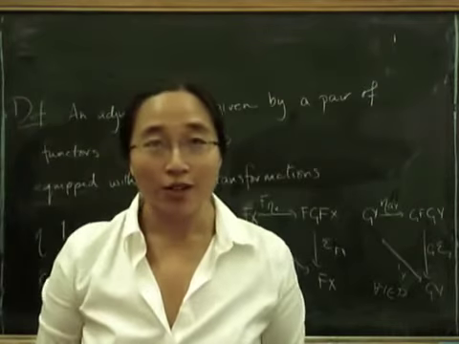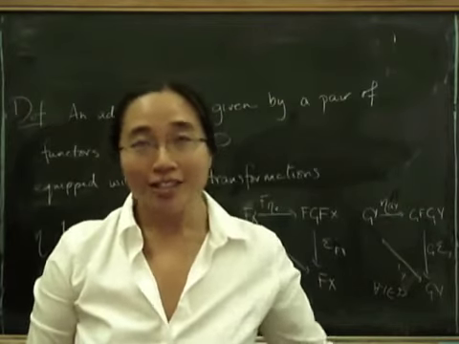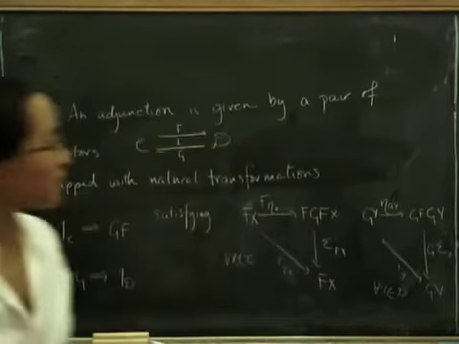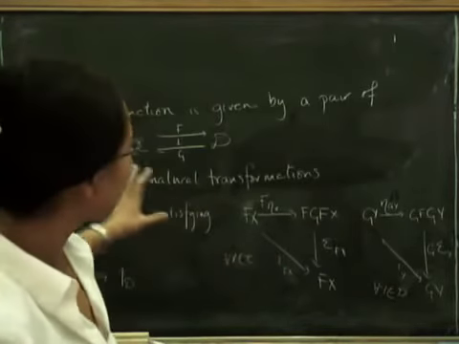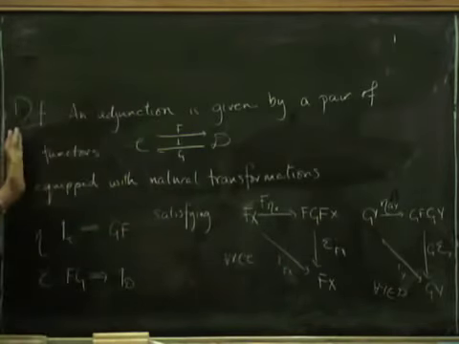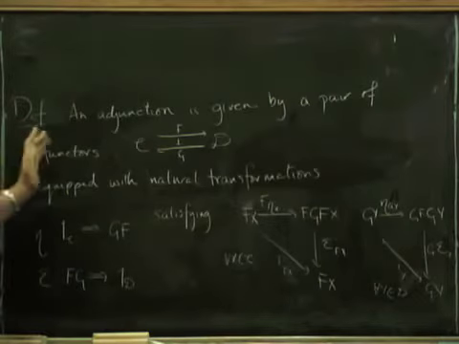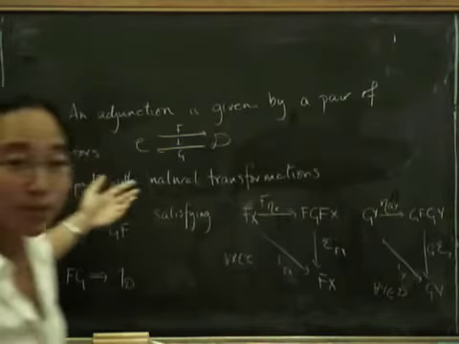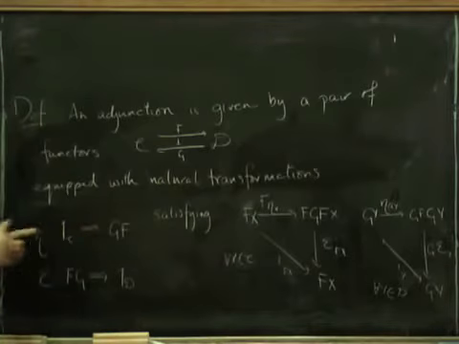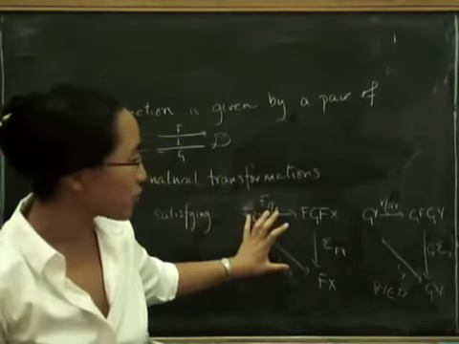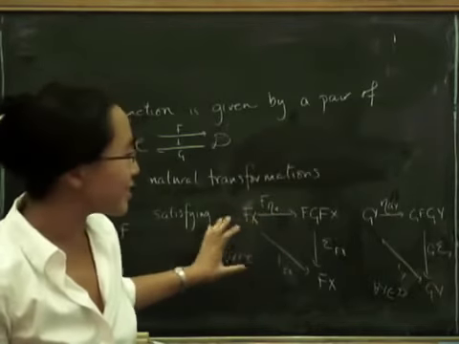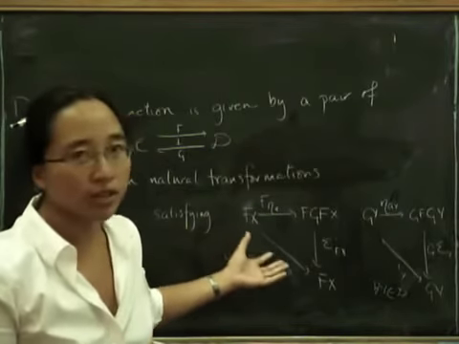Now we're going to carry on talking about adjunctions. Last time, if you've watched the last time, we defined an adjunction, and I'll be honest, we didn't exactly define it like this with the precise wording, but here is the definition of adjunction. An adjunction is given by a pair of functors equipped with specified natural transformations, eta and epsilon, the unit and co-unit, satisfying these two axioms, which are usually known as the triangle identities, well, because they're triangles.